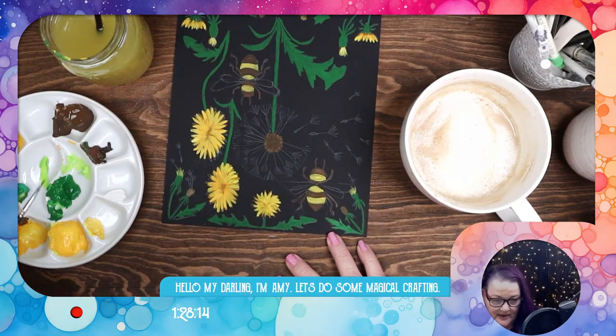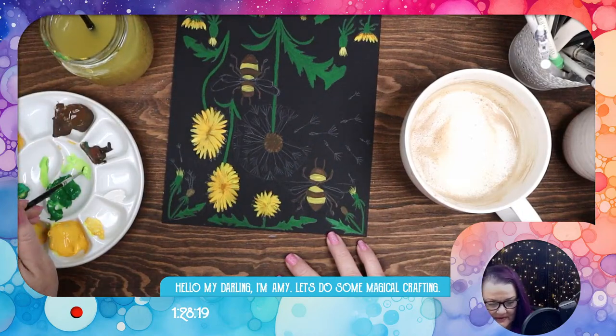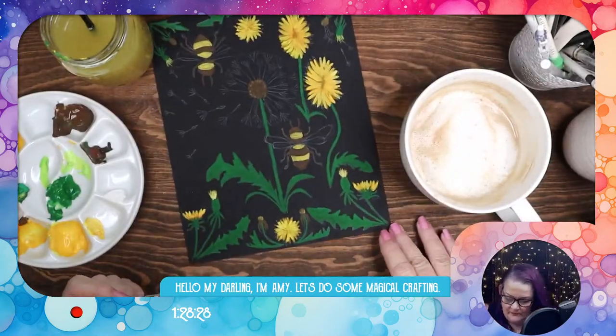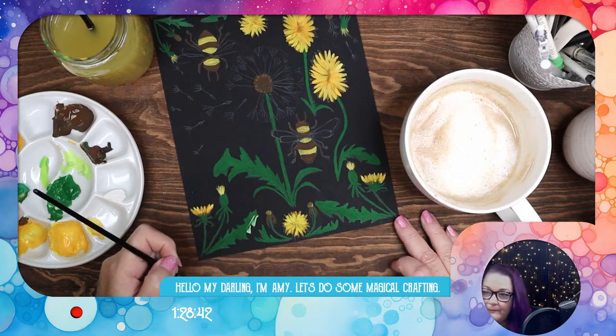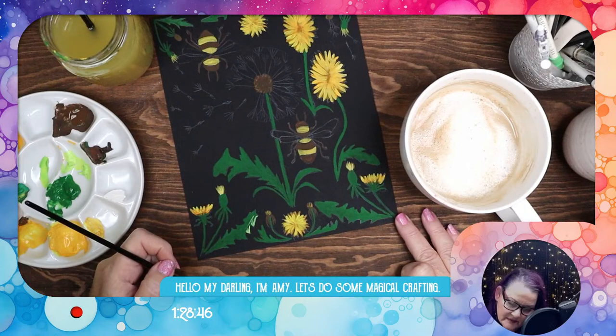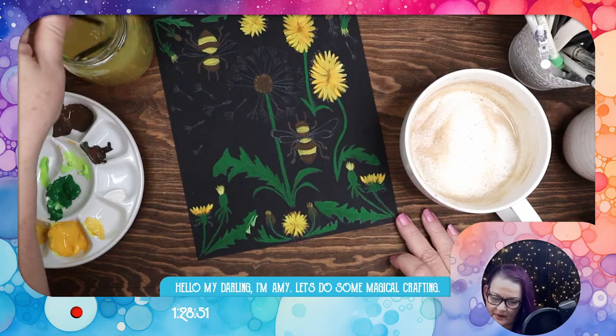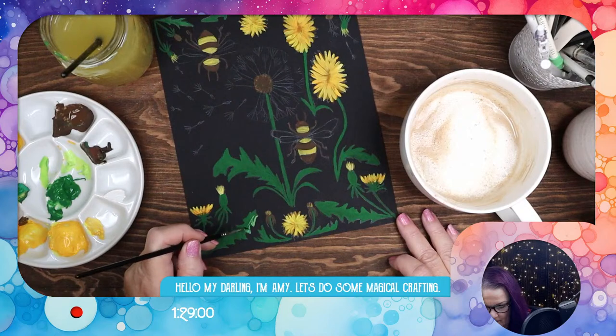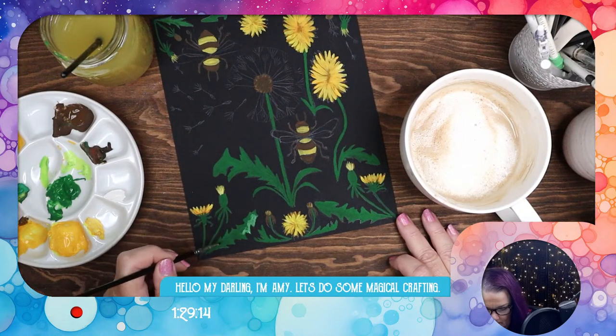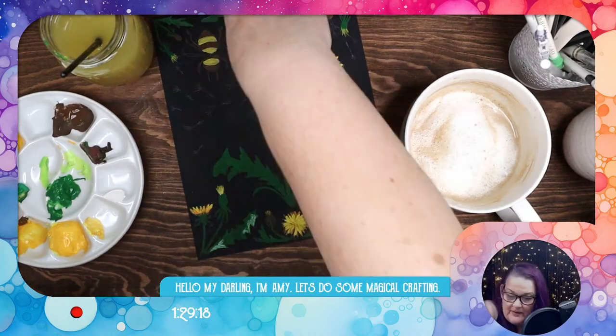Is it time to start in with some of the white? Or should I actually work on some of this lighter green a little bit and see how that's going to work? Maybe I don't like the lighter green. Maybe I want to go in with black. Not sure that I dig that. And if I do go in with any highlights, maybe I want to use white instead. I'm gonna say no on that. As soon as I started, I didn't really like it. Cover that right back up.